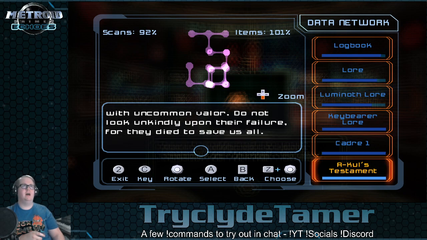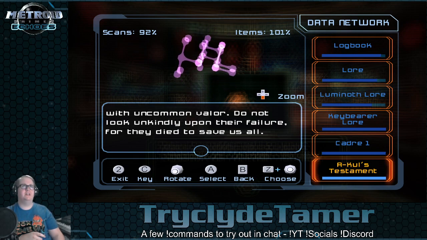Know that my warriors fought and died with uncommon valor. Do not look unkindly upon their failure, for they died to save us all.